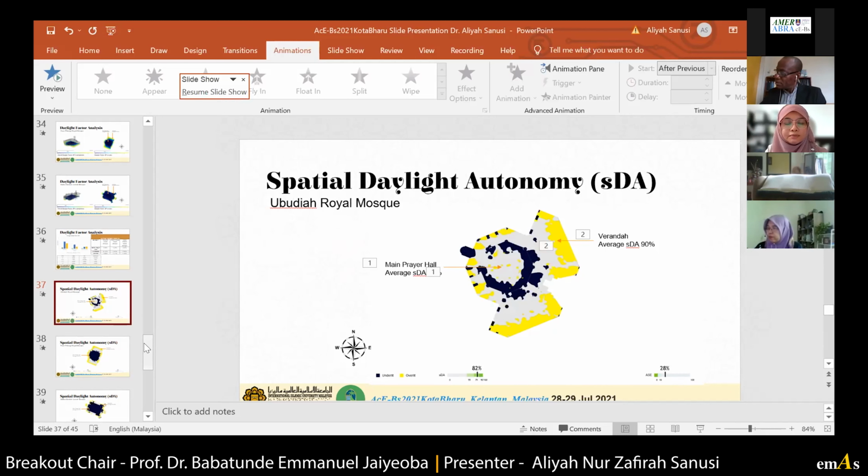Like you rightly suggested in the conclusion, this kind of simulation has to be correlated with users' perception of daylighting. When you correlate, then we are able to know whether the perception of people goes together along with your simulation. I think that's necessary. And then you have a wall to fenestration ratio.